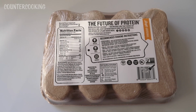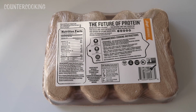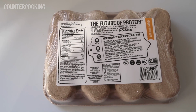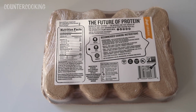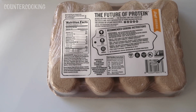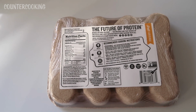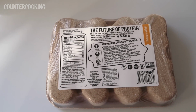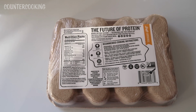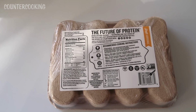And on the back it says, the future of protein, behold Beyond Sausage, the missing link that serves up the sizzle and juicy satisfaction of pork sausage with all the upsides of a plant-based meal. Then it gives you some hashtags, recommended cooking instructions: keep refrigerated and cook thoroughly before serving, use within 3 days of opening. If purchased frozen, thaw in the refrigerator before cooking, and consume within 7 days.